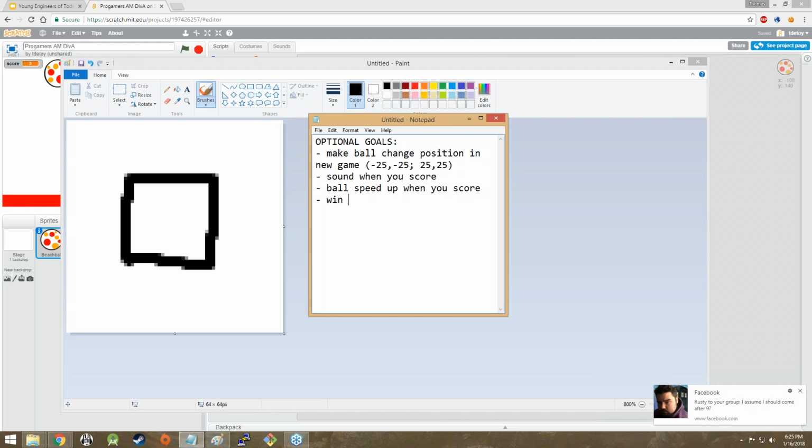Okay, so win condition, max score. So you want the ball to speed up whenever you score?